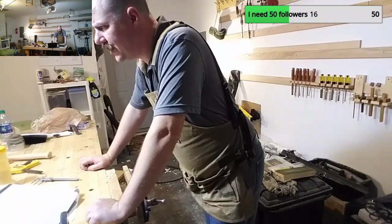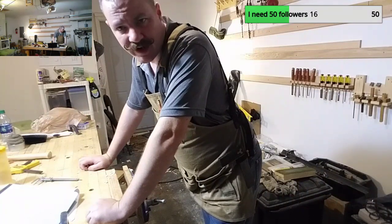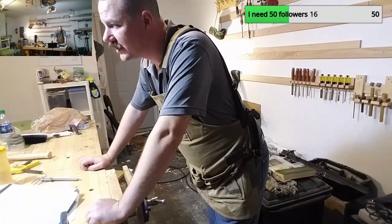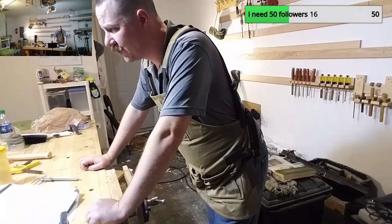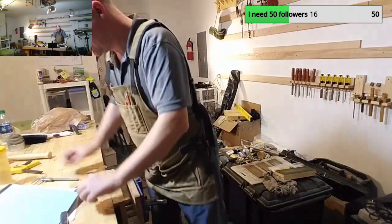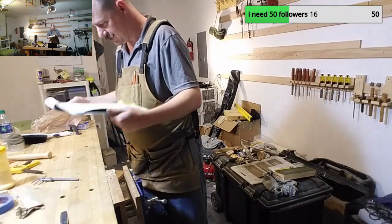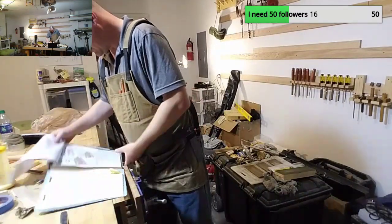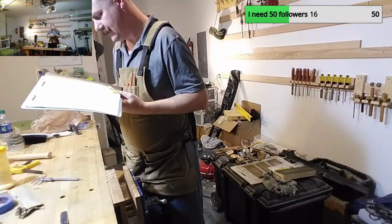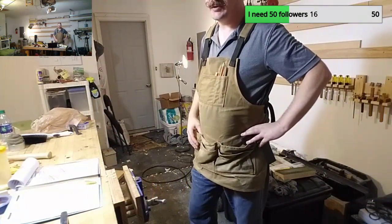Well, those shelves are going to be wide enough that I should be able to fit that brace in there and still get the board from both sides. So I can assemble the shelves first, and I do believe they're wanting me to do pocket screws to hold the shelves up. Yep. Alright, let's find the pocket hole jig.